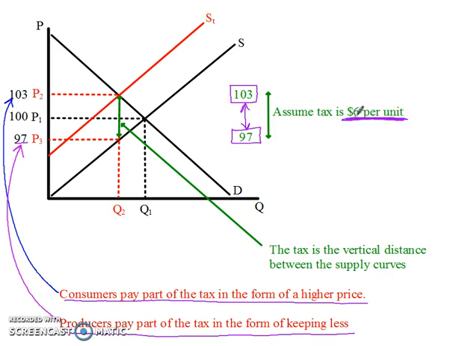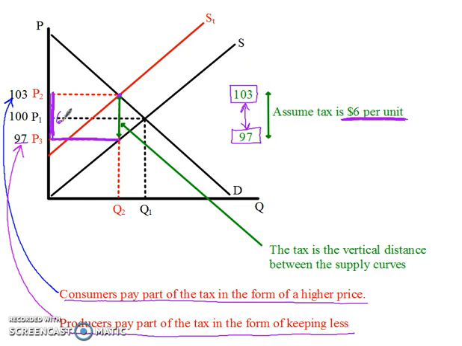But also keep in mind, that's just the per unit. The total amount of tax collected by the government is going to be the per unit tax, that's this distance right here, which is equal to 6, multiplied by the number of units that are purchased. And the customer is going to buy Q2 units at this equilibrium. So to figure out the total amount of tax collected by the government, you take the per unit tax, which is $6, and you multiply that by the base of this rectangle, which is the number of units that the customer is going to buy.